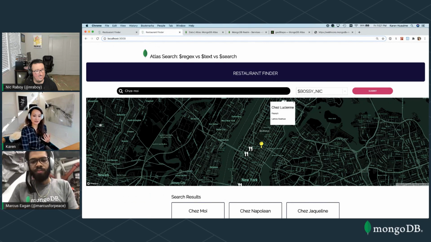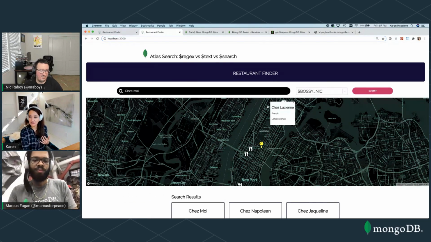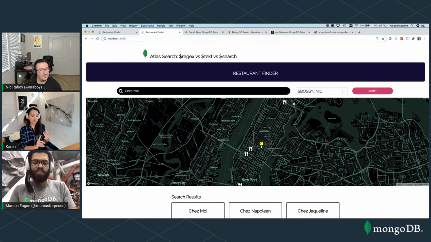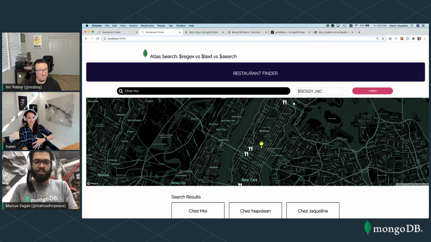The other things that are interesting about it, let me close these. So we just showed you autocomplete. We showed you fuzzy matching. We showed you how you could do weighted operators. But as Jonas mentioned, yeah, Jonas, I agree. Node is cool, .NET, one language at a time. Node and Python, I feel like those are what the cool kids are doing. The other thing that is really cool is wildcard.